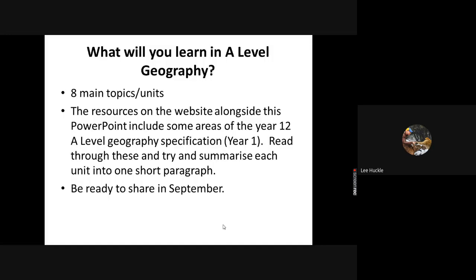So that is Geography A-level. There's lots as part of this induction session. There's also a handbook, which is uploaded onto the website for you as well, alongside this presentation. And there's also a Where Can Geography Take You document for you to have a look at. So from this point onwards, lots for you to be getting on with over the summer holidays in preparation for September. Got a long to-do list there for you.